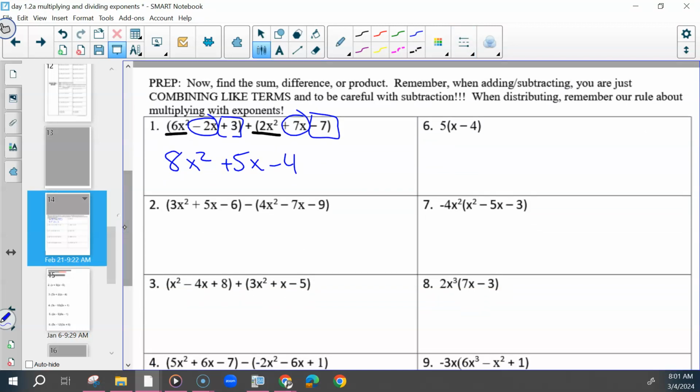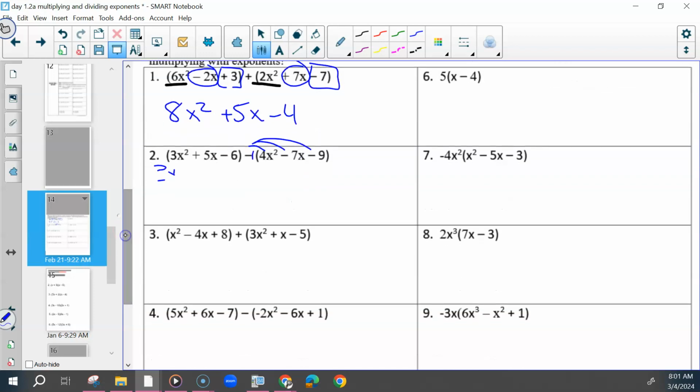But when we subtract, you could do one of two things. You could do it as we just did, look at your like terms, but remember you're subtracting. Or you could take this negative, distribute it to everything, and rewrite it, so that you don't have to worry about the negatives anymore. You can just worry about combining like terms. So whichever one you would rather, you do that.